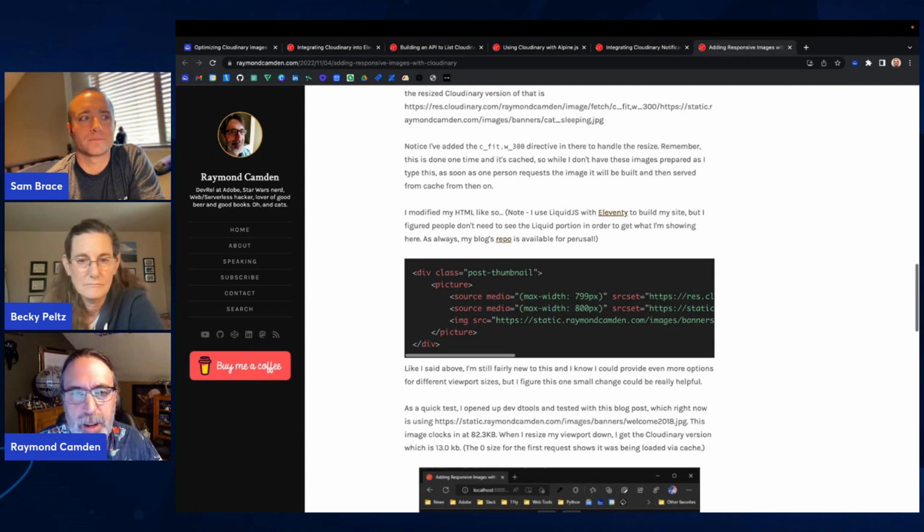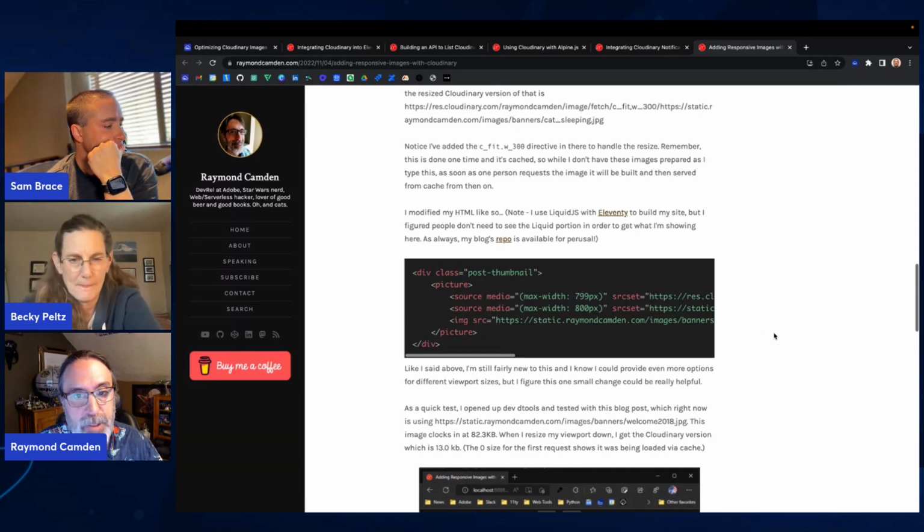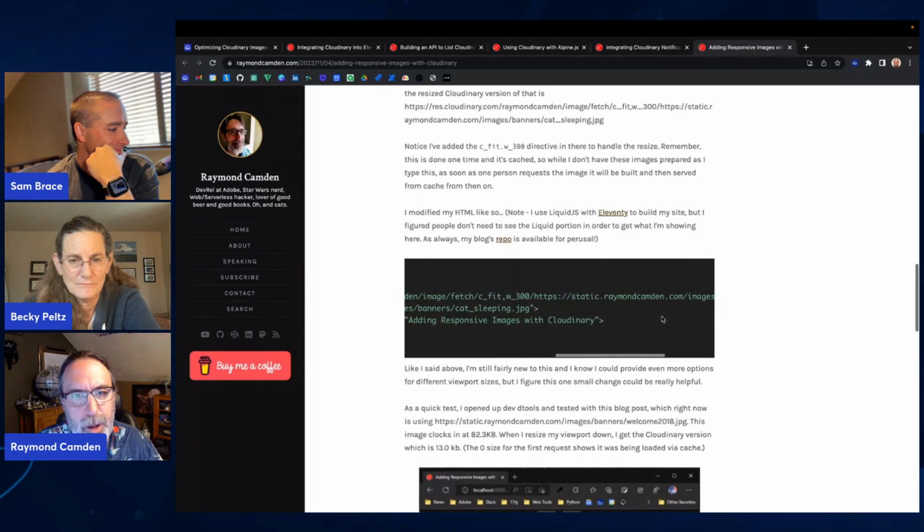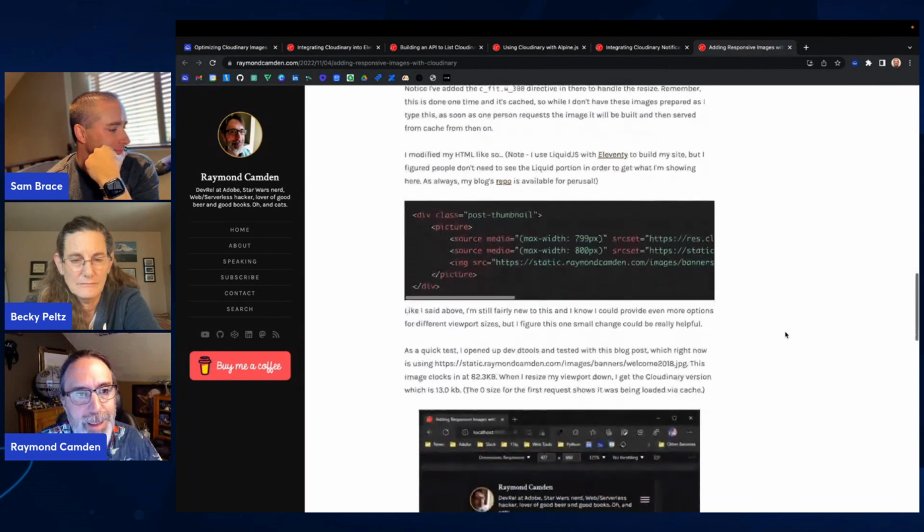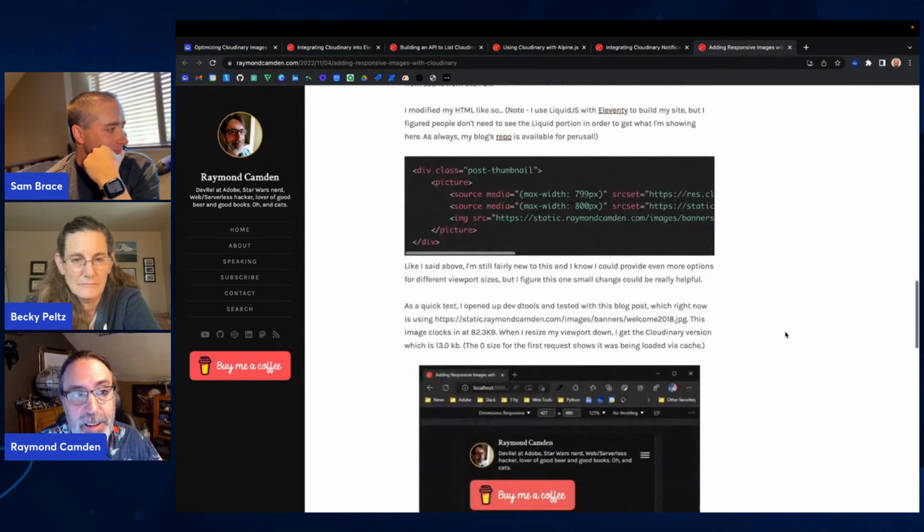So keeping in mind that I already had the existing resource, and it was mostly optimized. I shrunk it down a bit, but it wasn't optimized for mobile. This is another example where the Cloudinary part was about 5 seconds because I knew I could just make a new URL the right size. I spent about 2 hours researching the responsive image syntax on MDN, because I had never written that myself. I have seen it, but I've never worked with it.